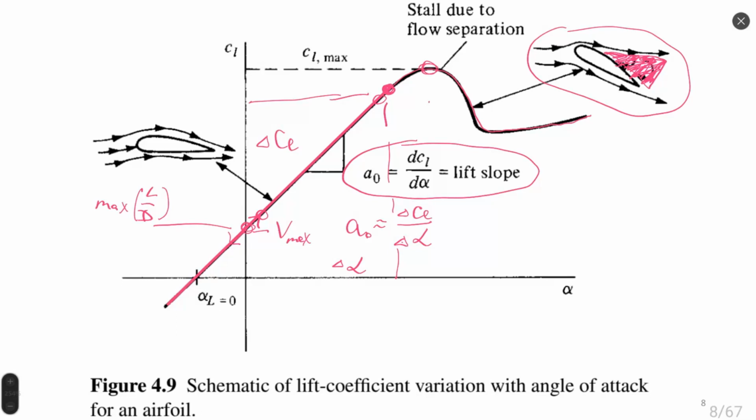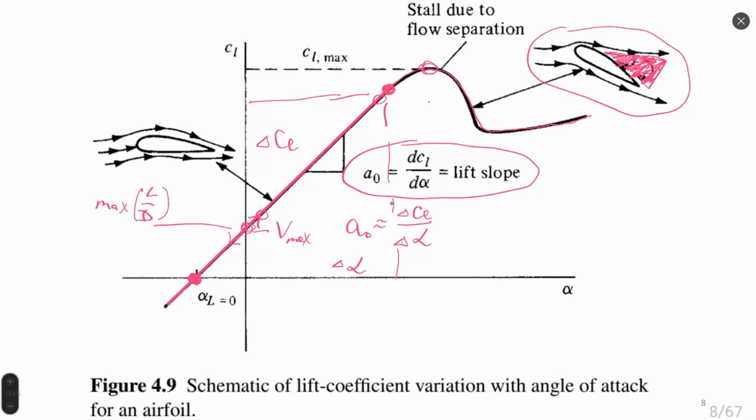So it usually happens at a small positive or zero angle of attack, and it has a positive value of lift coefficient. With respect to drag, it's the most efficient point of flight, and we can reach the maximum possible velocity of flight for this airfoil. There is also the point alpha L0. It's usually a negative value of angle of attack when the lift coefficient is equal to 0.